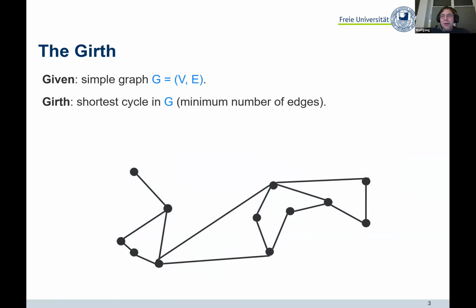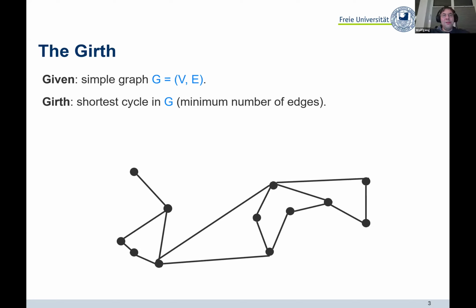Now, like any question that you can ask for a general graph, you can also ask for disk graphs, and then you can ask whether this question can be answered more easily or more quickly on a disk graph than on a general graph. So let me talk about the question that I am interested in in this talk. The general question that I'm interested in is determining the girth of a graph. And what is a girth? A girth is the following concept. This holds for any graph, not just for disk graphs.